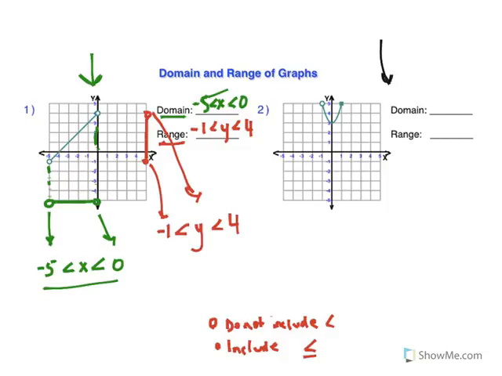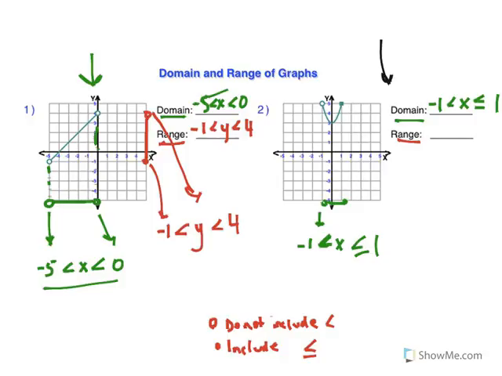Let's do this example here. They ask us to find the domain and the range of the graph. We want to find the domain. We put the dot that they use here, the dot that they use here, and we connect them. Okay? This number becomes the left. We have -1. We're talking about x, so x goes here. They tell us that there is not a point there, so we do not include it, and we use this type of symbol, right? Then they tell us that this one includes 1. So we use this symbol, and we say 1. So we say the domain of this graph is where x is greater than -1, and then less than or equal to +1. So we write it like this.